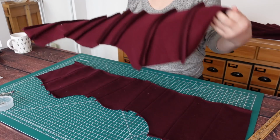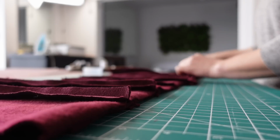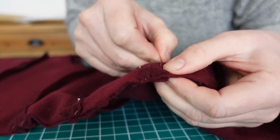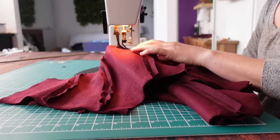With both bodices sewn, I attached them together along the bottom line, which was actually not the right step to do, and I had to go back and unpick these stitches later, but I'm glad I did it because it allowed me to try the piece on one more time and make some final tweaks to the sizing.